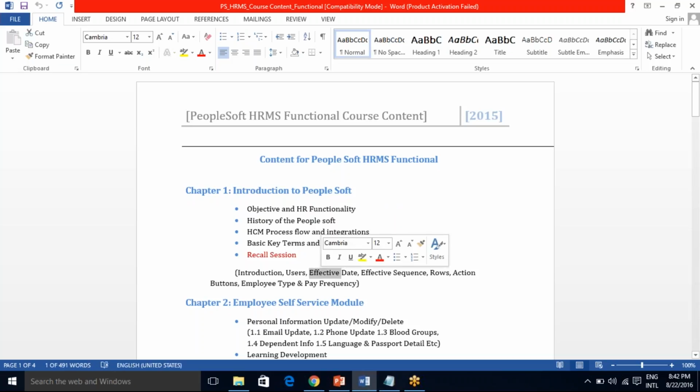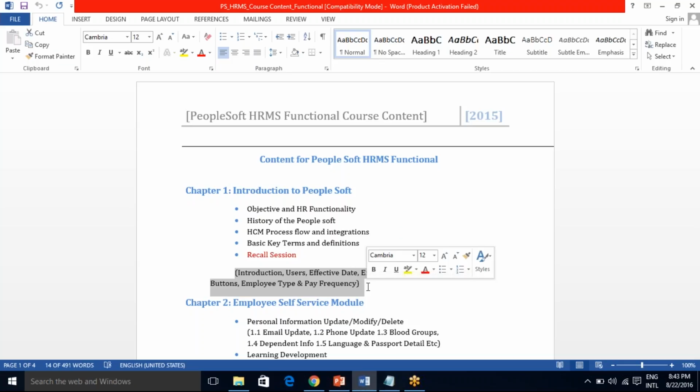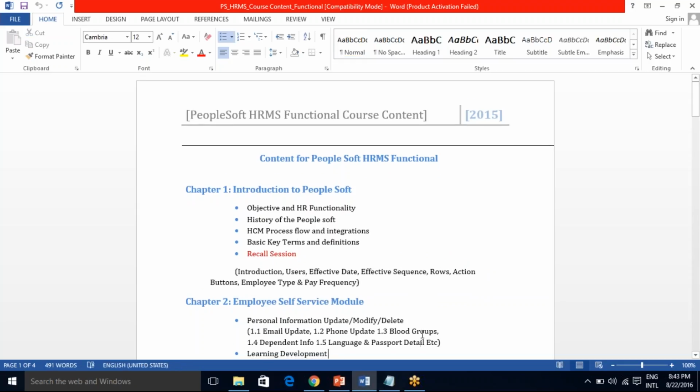These are the terms: before doing transactions, what terminology we are going to use, because this is seen anywhere in PeopleSoft. Once we start processing transactions, we can't teach each small field. That is mainly why we teach it first, because you should be thorough with each button and field, what the data is and the sequence. Then only can we become familiar with the product.